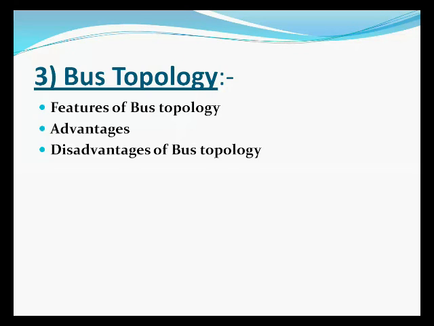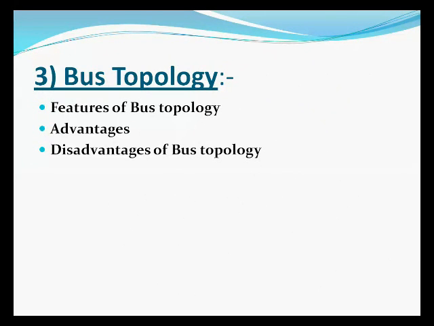Data is transferred in a sequential manner, that is, bit by bit. Data transmitted has to pass through each node of the network till the destination. Disadvantages of bus topology: difficulty in fault detection, not scalable, and there is a limit on how many nodes you can connect with the backbone cable. Now I will repeat the advantages of bus topology.